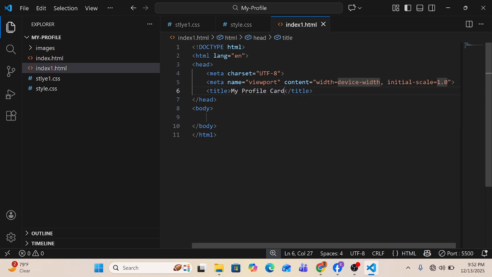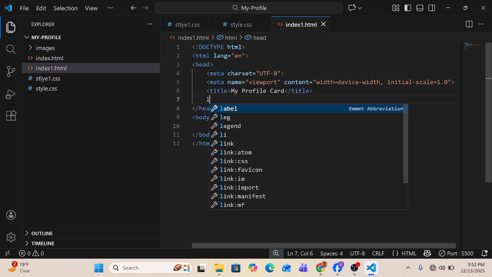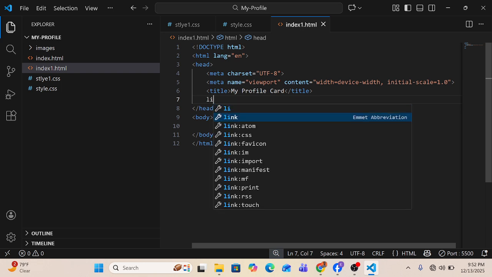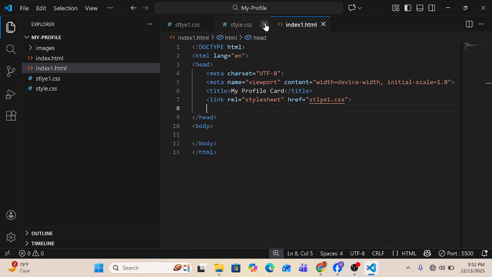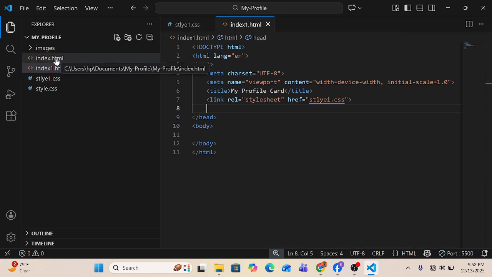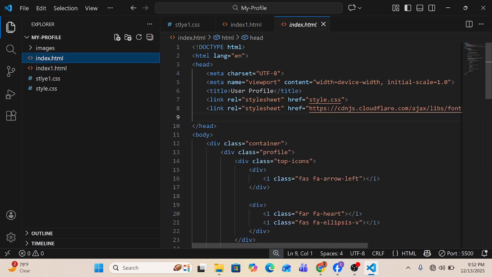Then there's a link to CSS. There's a style CSS. Then there's an external link that I will have to copy here. I have to copy it from our main project.